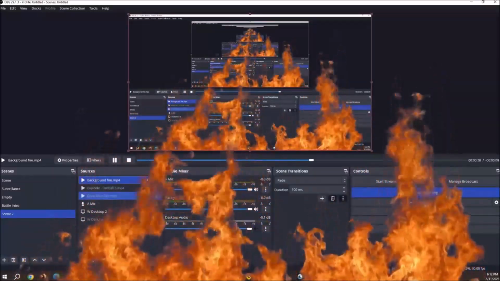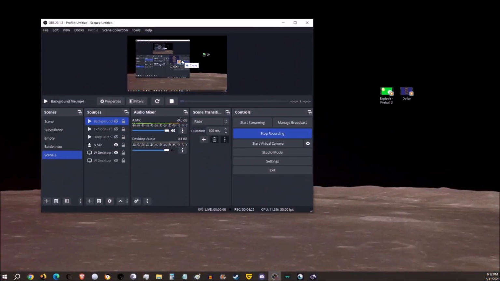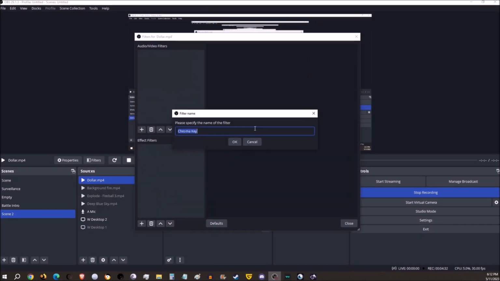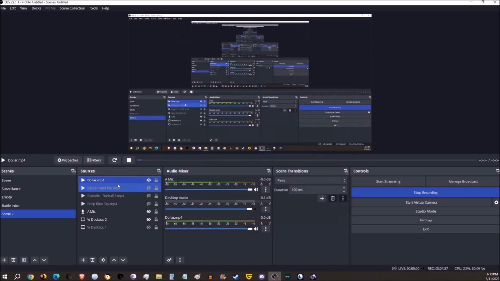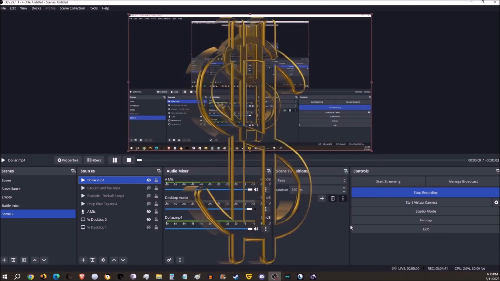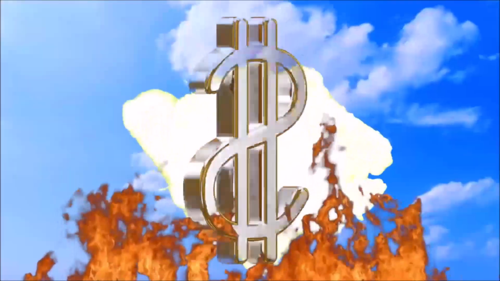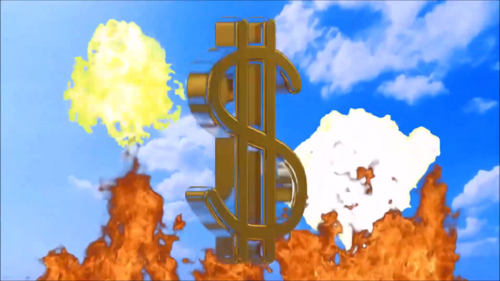So you can overlay all kinds of things. Let's put this sky, explode. Then let's grab that dollar sign. We'll do the same thing. You won't be able to see me doing it. Well, now you can, because it'll be blue. I've got the chroma key going. Let's loop it, and there we go. And we can just watch this. You layer a whole bunch of things and do all kinds of things like that. That's how simple it is.